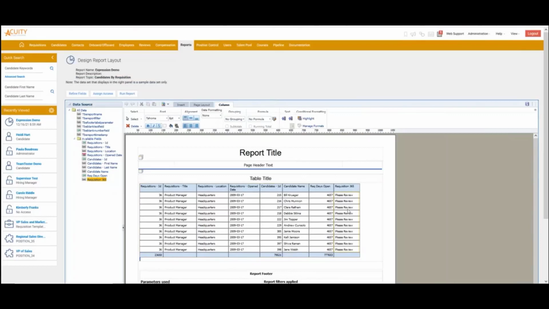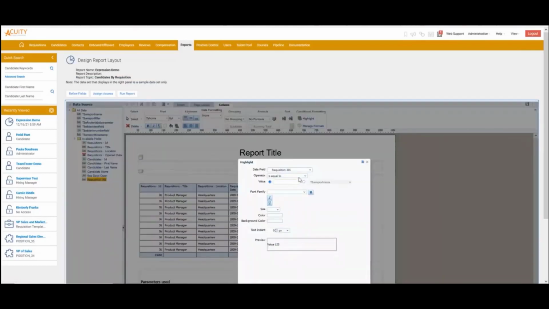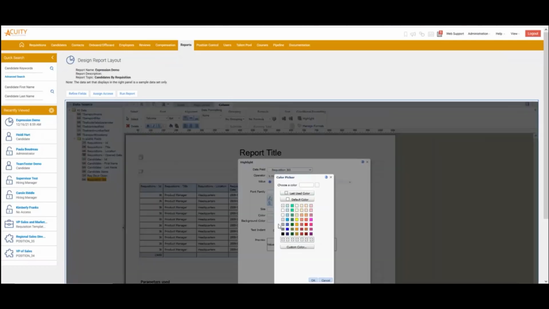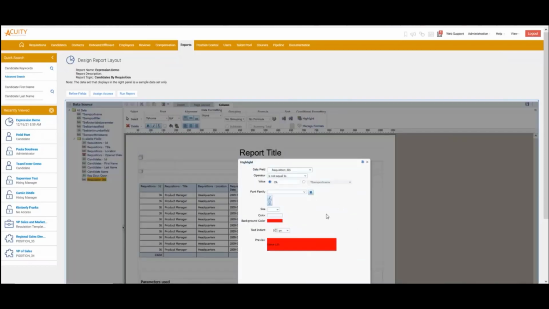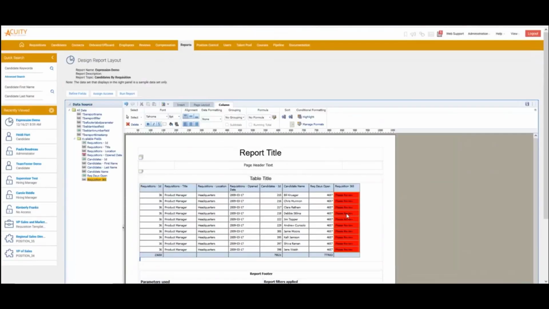We can highlight that column and just click on highlight here. So if it's not equal to, and here it's case sensitive, so make sure that you write it as it was in your expression. So if it's not equal to okay, we're going to give it a background color of red. And we're just going to click OK. As you can see, it's been highlighted in red, and we're just going to go ahead and save.